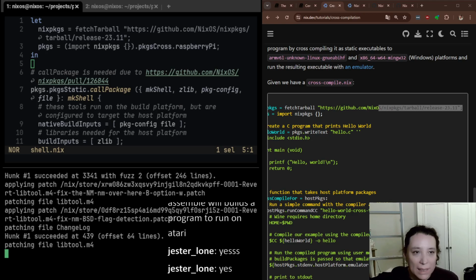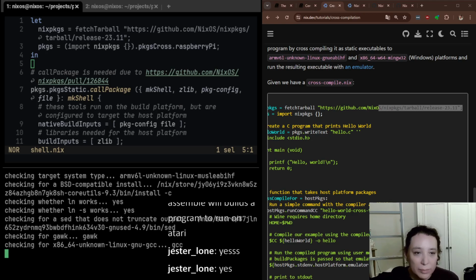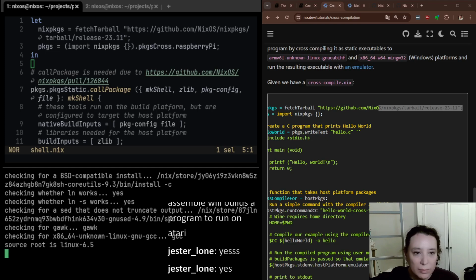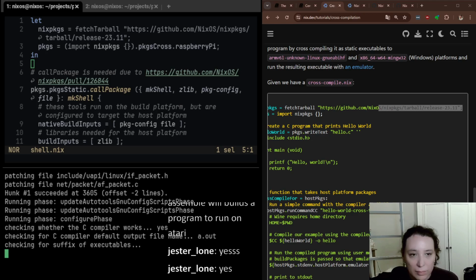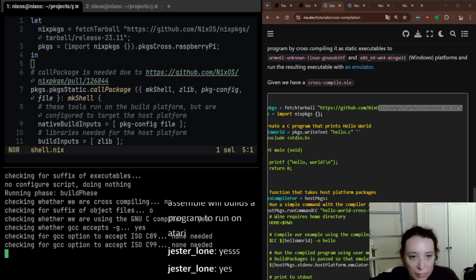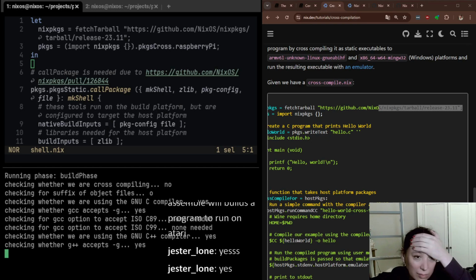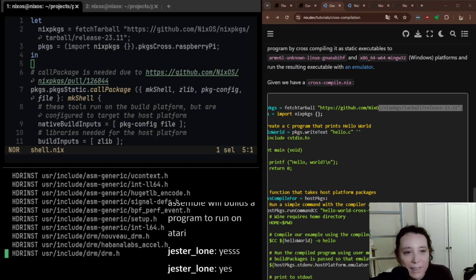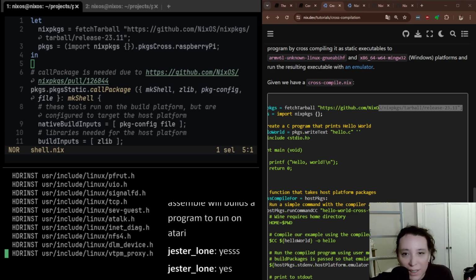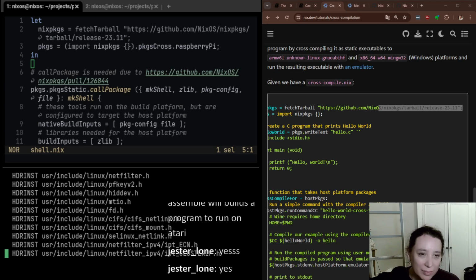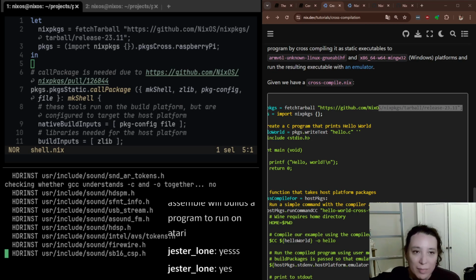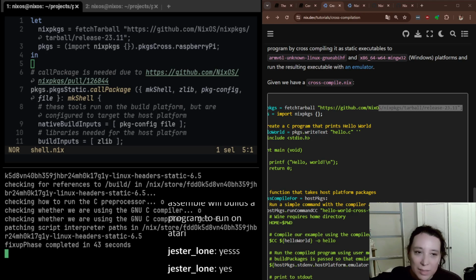Maybe it has to compile some of these tools. So cross-compiling isn't for the faint of heart, it seems, because this can take a long time. Unbelievable.